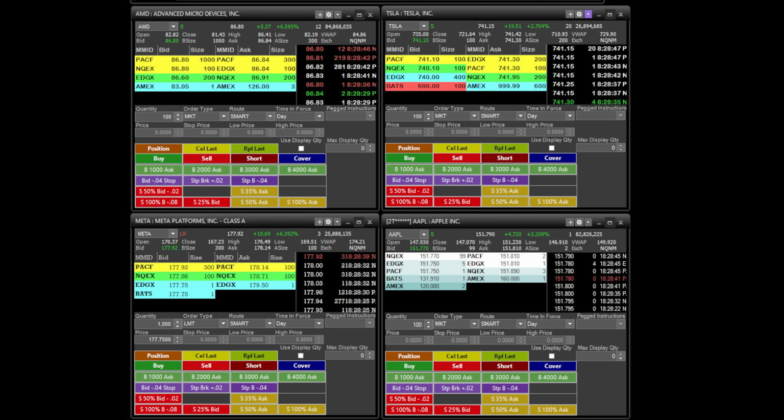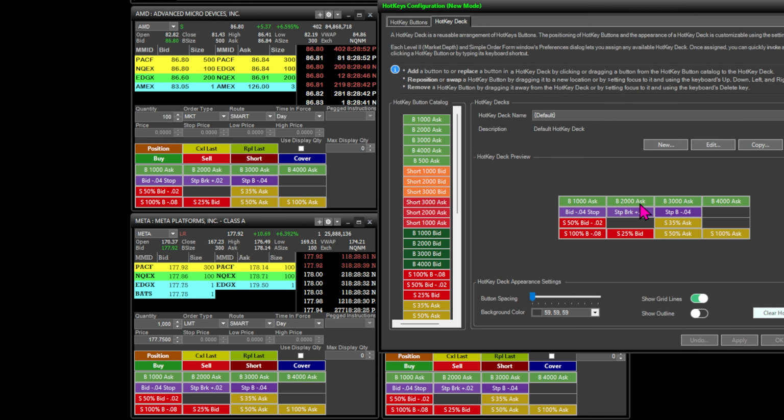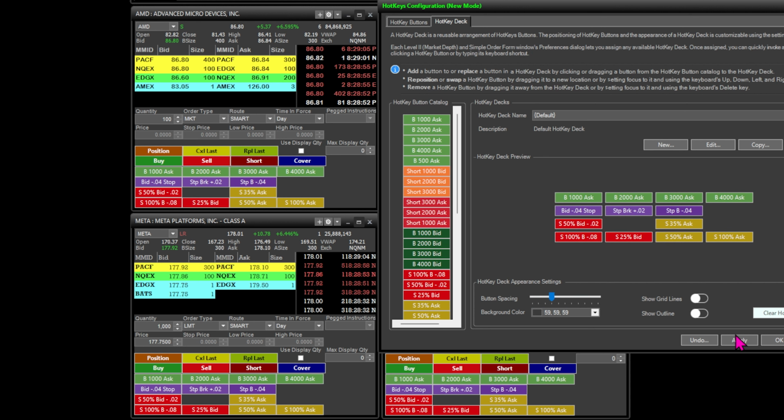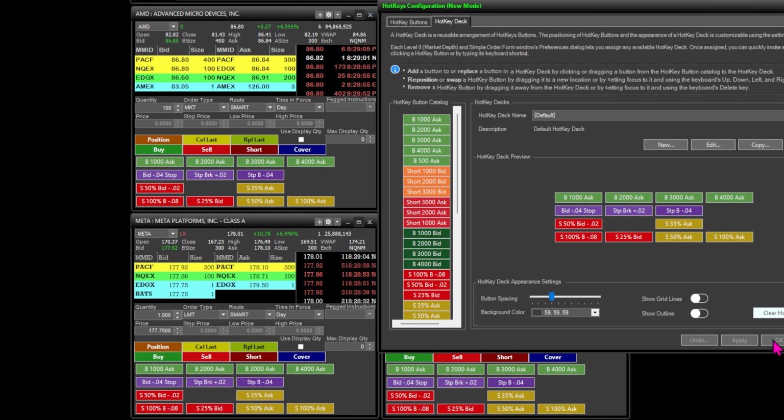And if I want to go in and change it, I can go back in, go to hotkeys, go over to the hotkey deck, and then I can adjust these accordingly, right? So you can show the grid lines, you can take the grid lines out, you can adjust the button spacing if that'll make you feel more comfortable.